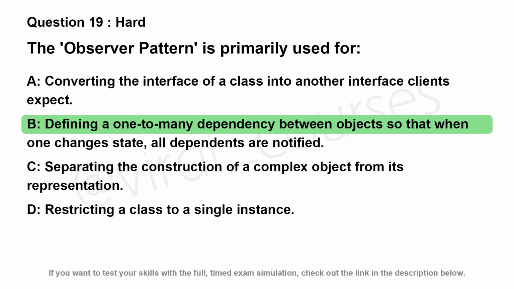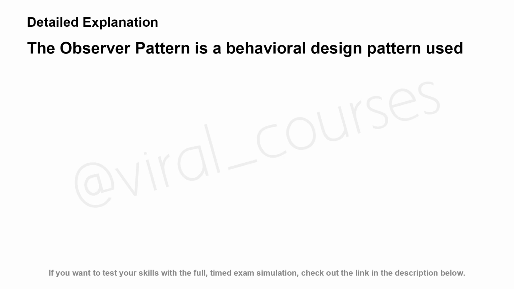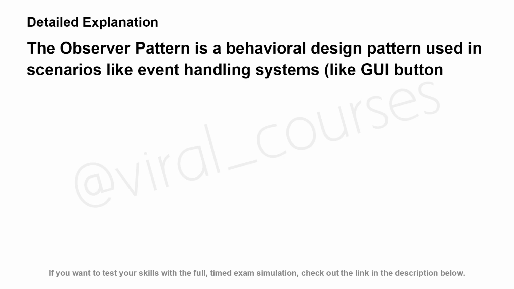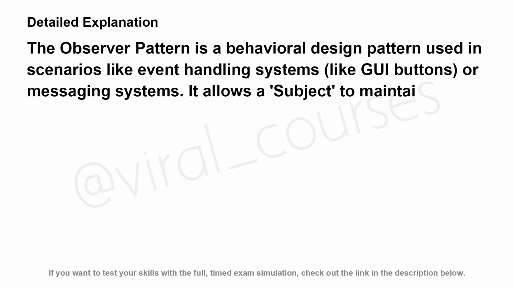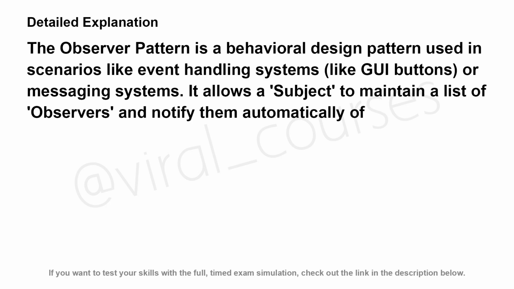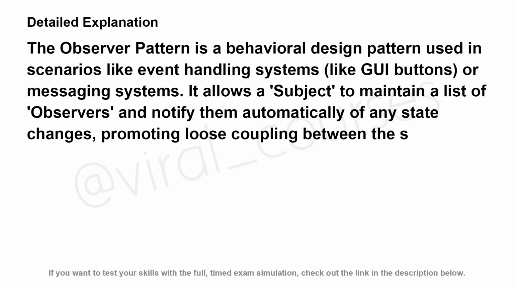The correct answer is B. The observer pattern is a behavioral design pattern used in scenarios like event handling systems, like GUI buttons, or messaging systems. It allows a subject to maintain a list of observers and notify them automatically of any state changes, promoting loose coupling between the subject and its observers.